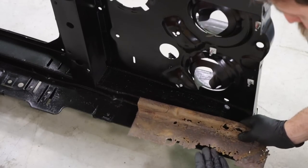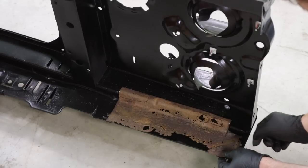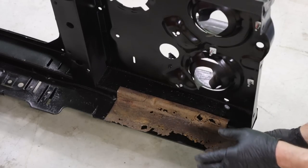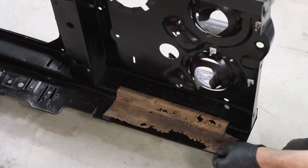The inner fender well bolts up to this, so I've got, this is my template, so I'll just mark that out and weld on a couple nuts there. And there's an ear here that I got to put here to bolt to the fender as well. But I want to get this in the truck and get my fender up there so I can place that bolt properly. But you get the idea.